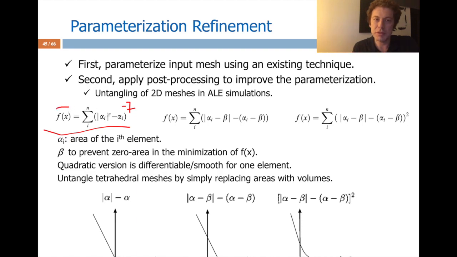It is a smart idea, but there is a problem. It also allows zero area triangles, which are degenerate, because zero minus zero is zero. This function likes it, but I don't like it, because a zero area triangle is something like this. It is not even drawable. So it is degenerate. To avoid that, they do this beta. Beta is the minimum, used to prevent the zero area case. Like if you keep it 2, then there won't be any area less than 2.